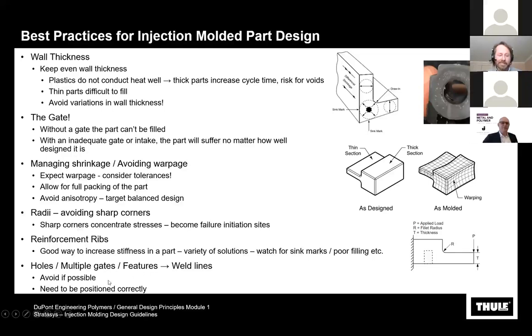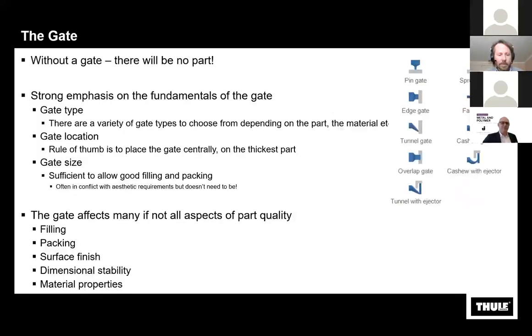So of course, try to avoid this if possible, but then the other thing is work to position the weld line so that it shows up on an area that is not as sensitive. And again, I have some examples to show how this can look in real life and what kind of steps we've done. I have three examples today, and the first one is related to the gate.